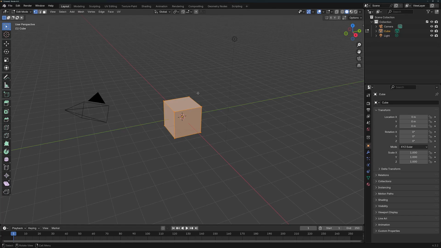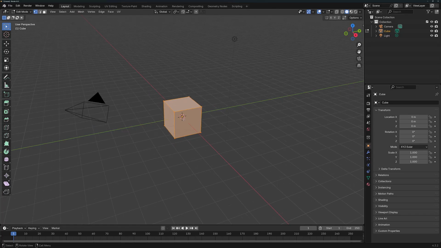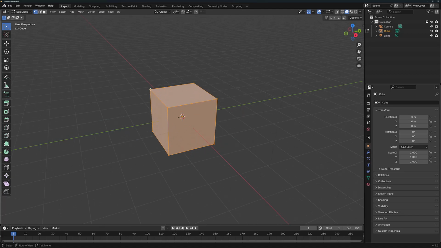To select geometry, first go into Edit Mode and you will be able to select either the vertices, edges or faces. By default, next to where it says Edit Mode, we have 3 buttons or 3 icons. The active one is going to be for vertices. Left click, and by the way, if you scroll on your scroll wheel, you can zoom in and out. But left click on any of these points, which are the vertices of the cube, and you will be able to select them.